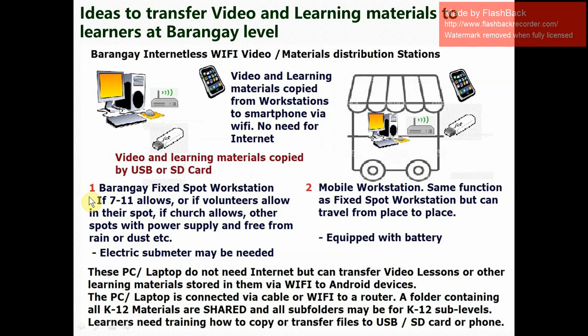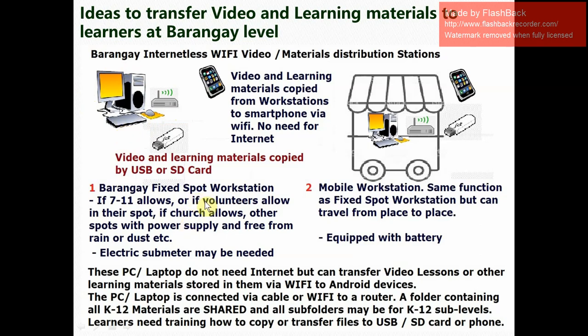They're all over, and maybe people could just go there and use their smartphone or tablets to copy by Wi-Fi the files, the learning files, especially video, that are stored in this computer, and then they go back to their homes and view those stored videos at their most convenient time.